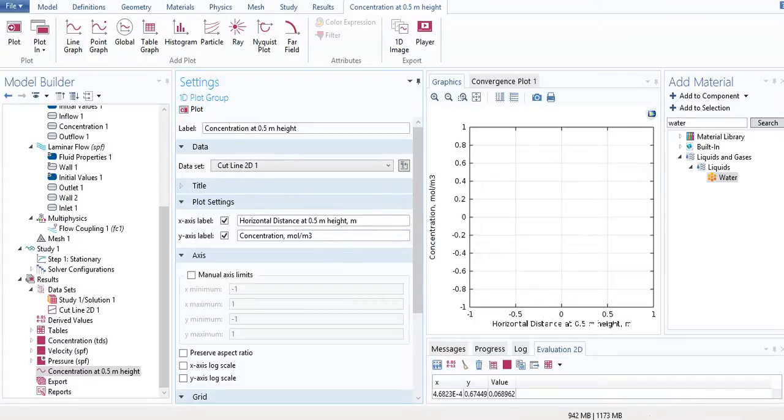If you click plot, you can see that labels have already appeared here.